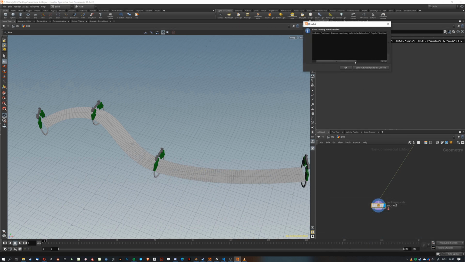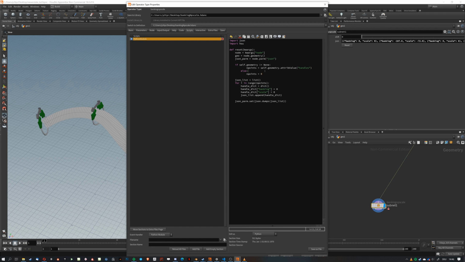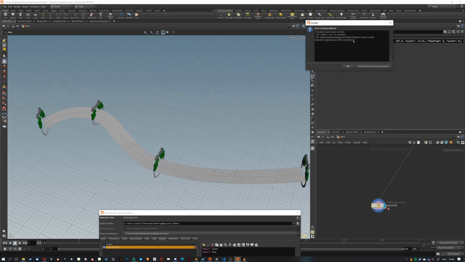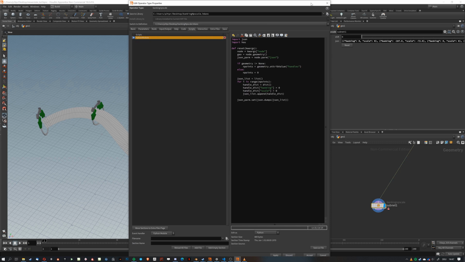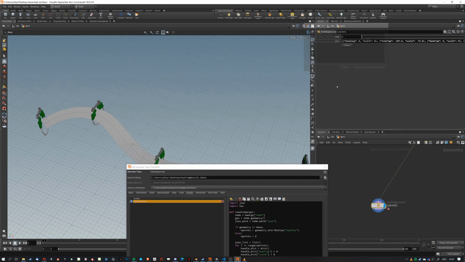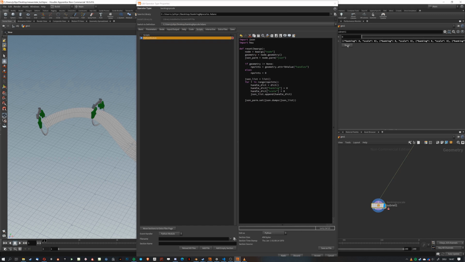and hit reset here, well, we get an error. So Python module line 11. Okay, type properties, script, line 11. Oh, yeah, of course. That went wrong when copy pasting. Now when I apply this, global name self not defined. Oh yes, of course, it's geometry, and then also here, geometry. Well, that's what happens when you're lazy and you copy paste. Reset. Global name geometry is not defined. Oh yeah, of course, because it's called geo. Well, geometry. Don't be lazy. Now it works.